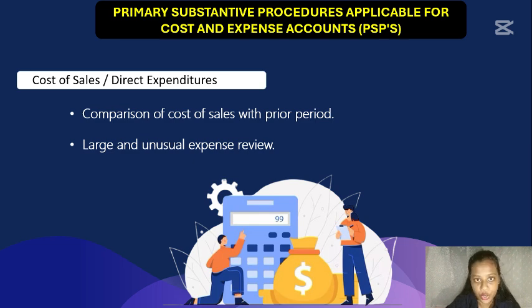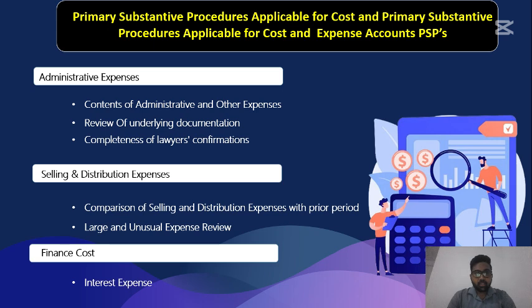So over to you, Rashida. I will discuss the primary substantive procedures applicable for cost and expense accounts, which play a crucial role in verifying the accuracy and completeness of financial information. These procedures help ensure the expenses are properly recorded, classified, and supported by appropriate documents. Let's go through them in detail.